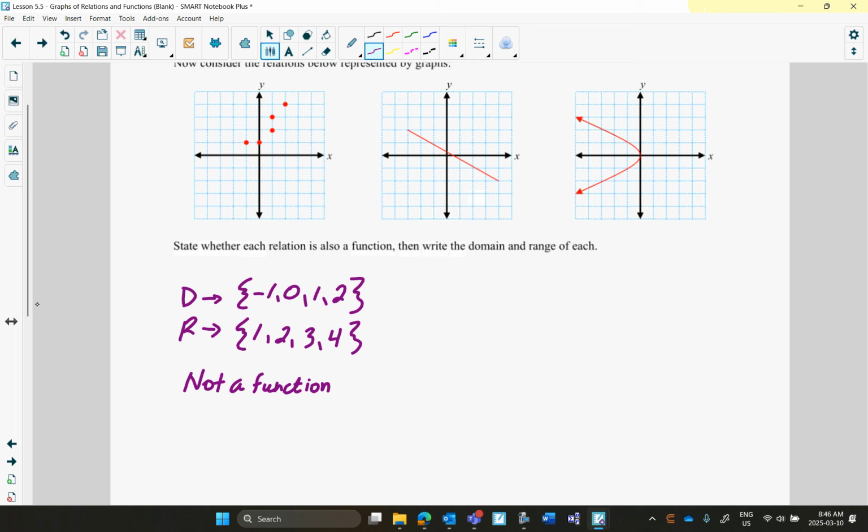The next 2, actually. These are different because it's not a set of points. It's a whole series of points. Like here, there were 5 points in the relation. How many points are from here to here? Bend your mind a little bit. Infinite, right? There's a point here, and then there, and then there, and it just goes on forever. Same with this one. So when we have lines or curves or shapes, the domain and range is going to be a little different.